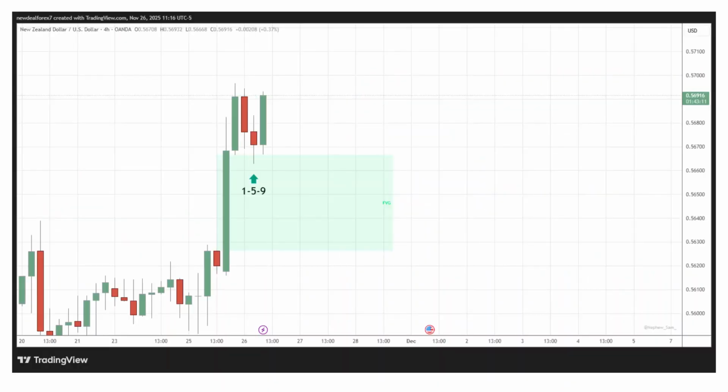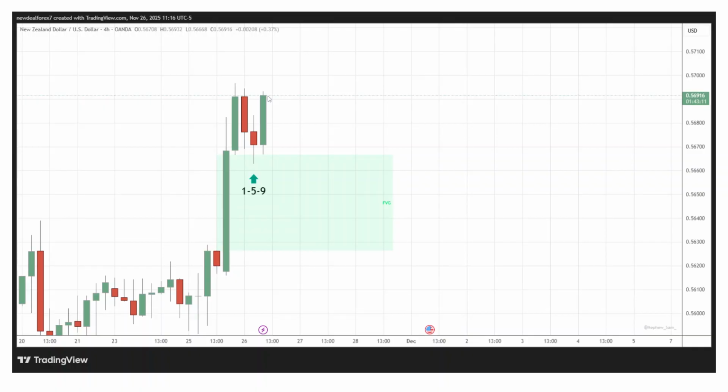So here are a few more examples from the 4-hour chart. I actually took this trade today. This is a 159 pattern off of this 4-hour fair value gap. This is a 4-hour chart. So this is a 1 a.m. range candle. Manipulation candle dips down into the range, closes back inside, and then boom.